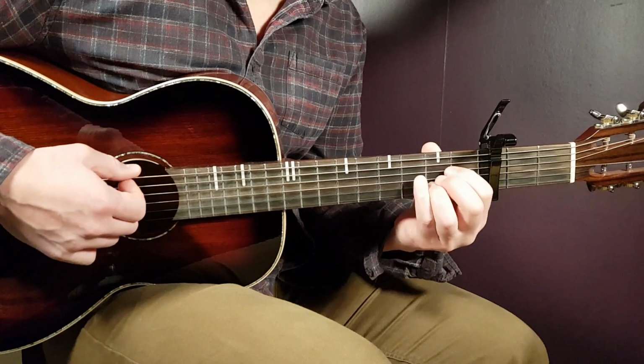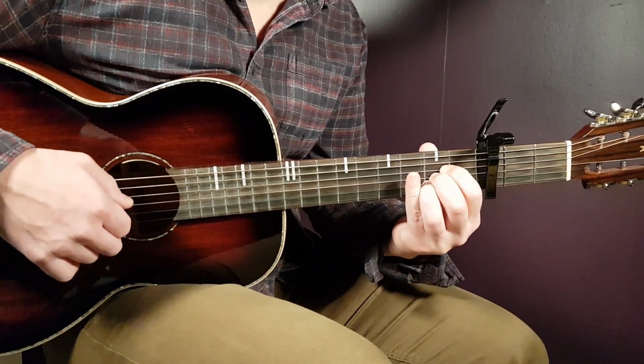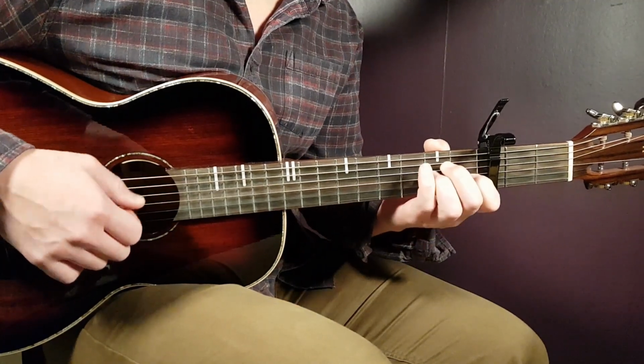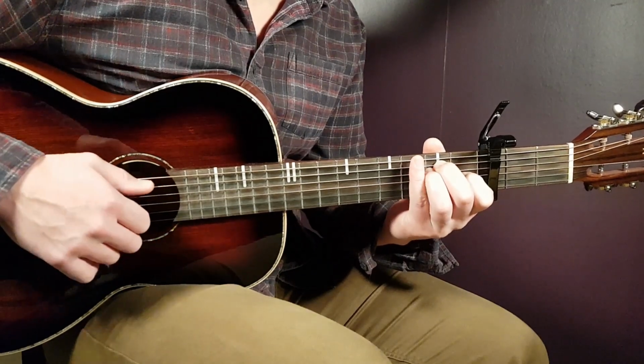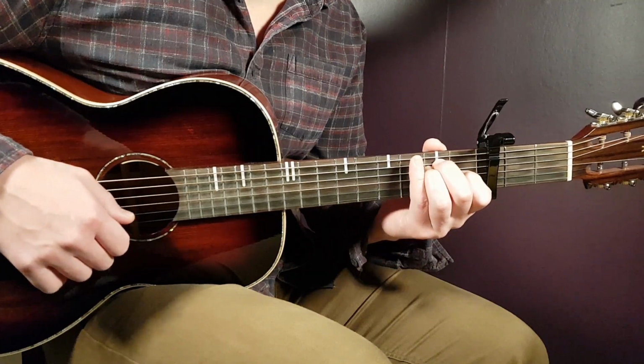We have the A next, so that is open A, 2nd D, 2nd G, 2nd B, and open E. And finally, the E. So that is open E, 2nd A, 2nd D, 1st G, open B, and open E.